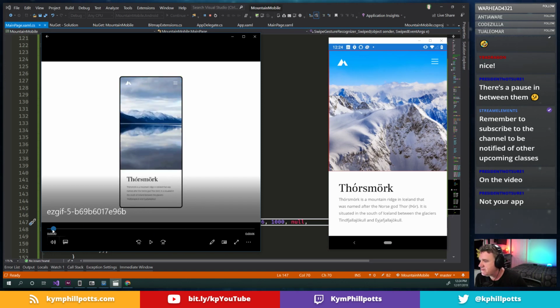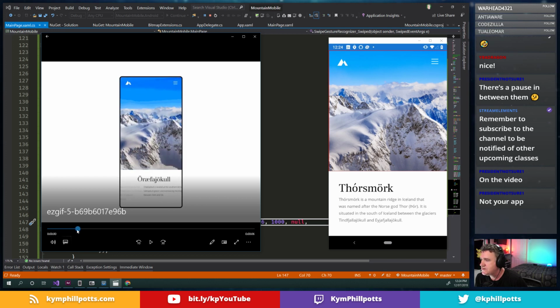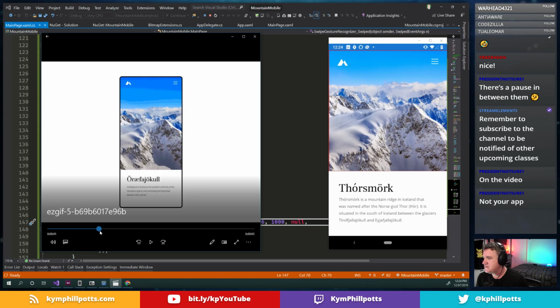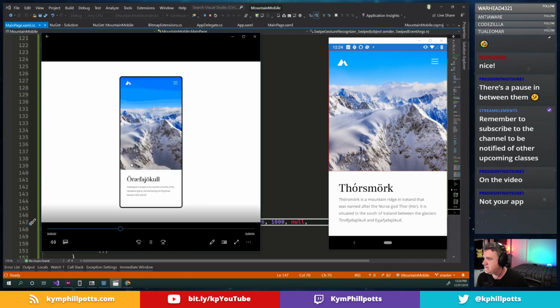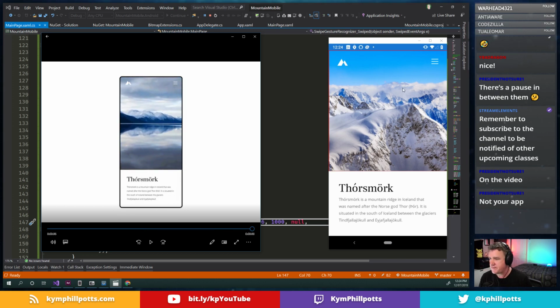So you're saying it comes across and it pauses here, and then it moves to the next one. Is that what you mean? Like there. That's just because I'm swiping like a crazy man.